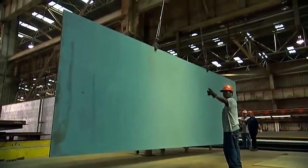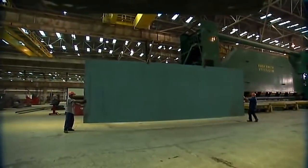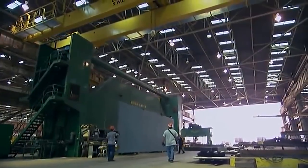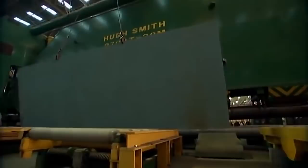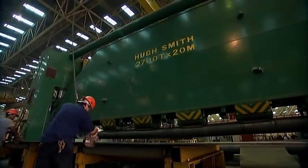Iron was first used to build ships in the 1840s. It wasn't until the end of the century that steel became inexpensive enough to use. But steel and its construction techniques weren't nearly as advanced as what they use here now. At Northrop Grumman, the shipyard workers start with plates of high-yield steel weighing 20.4 pounds per square foot.